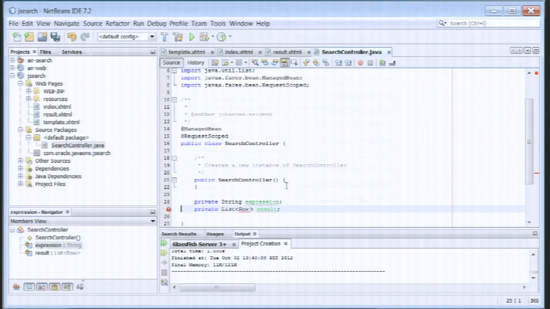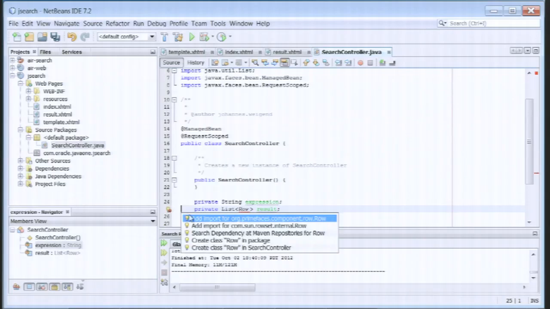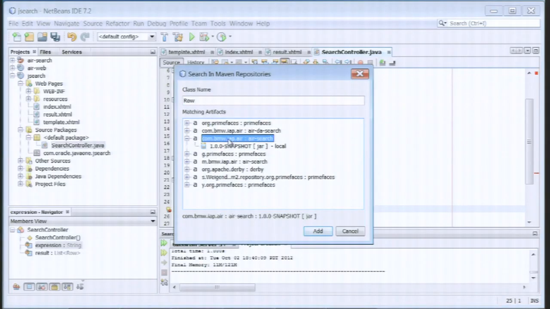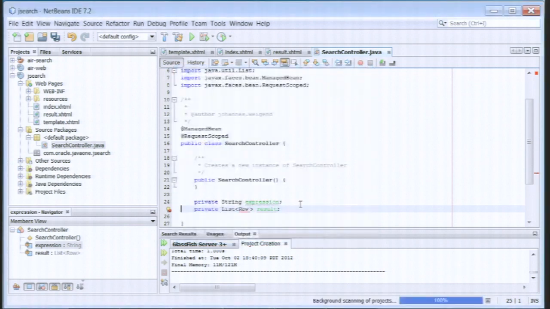And here comes Maven. I can look in my Maven repository to find this type, and NetBeans perfectly recognizes that I have this type in a search component which I want to use.